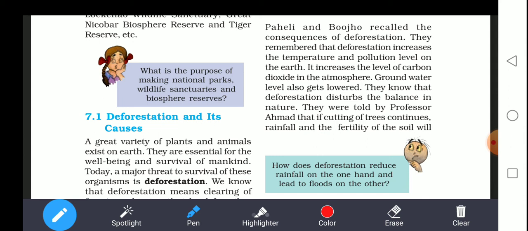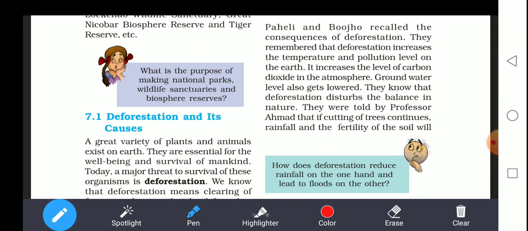What happens if you cut the trees? There is a smaller number of trees. We breathe out carbon dioxide and breathe in oxygen. The carbon dioxide we breathe out is utilized by plants and trees. They take in carbon dioxide and release oxygen. If the number of trees and plants is reduced, there are fewer trees or plants to take the gas present in the atmosphere, that is carbon dioxide. So the carbon dioxide level will increase in the atmosphere.